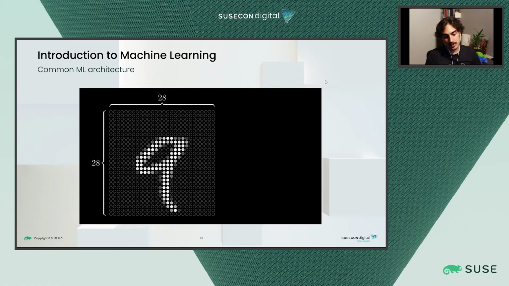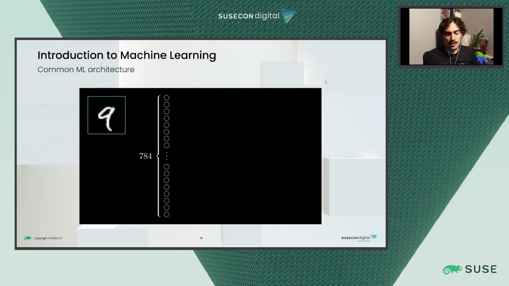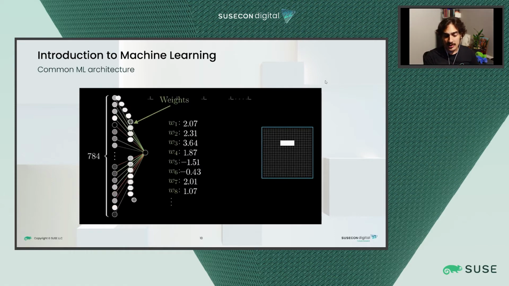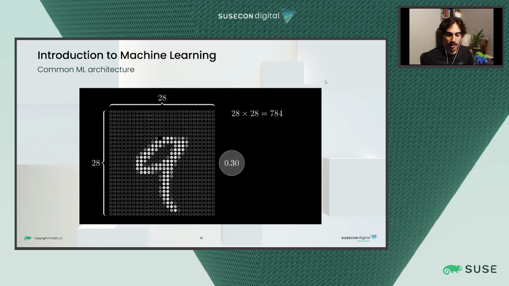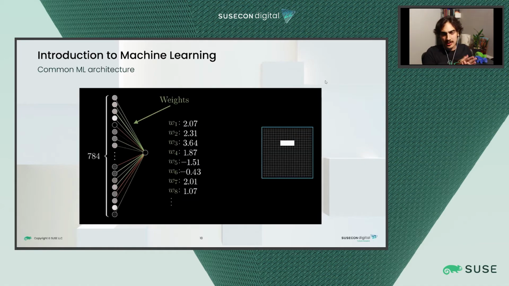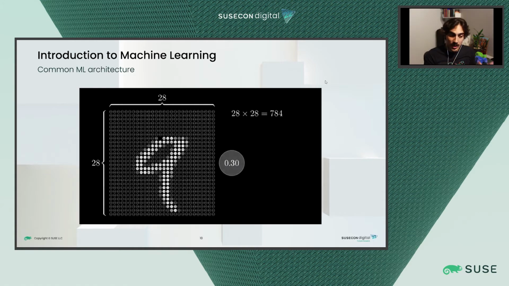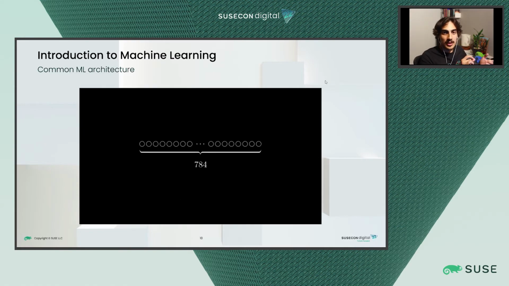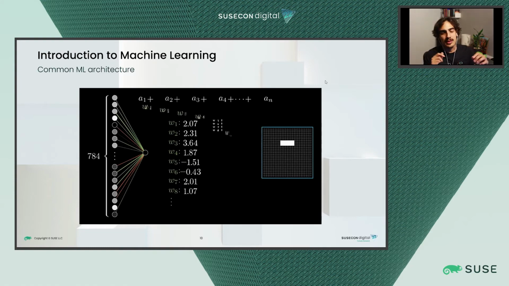I have here this nice example of a neural network, which is a technique for machine learning, and it can understand, for example, handwritten digits. This is a data set called MNIST. It's public, and it is composed of many handwritten digits from 1 to 9, and you can tell your algorithm to understand how someone usually writes a 9. It takes a picture and cuts it into small pieces like pixels, and every pixel turns into a neuron in this network. All neurons have a weight associated with them. This weight contains the information for how much color there is or is not in this specific pixel. So it starts to understand that a 4 has a pattern in the pixels that is activated.